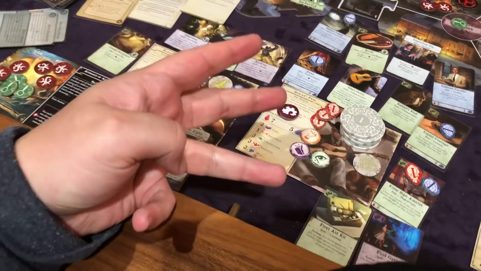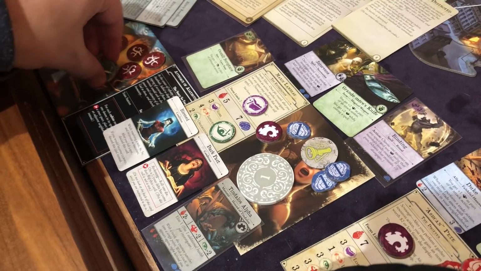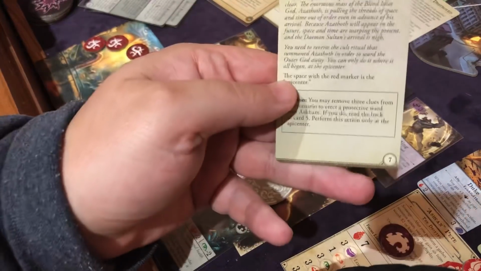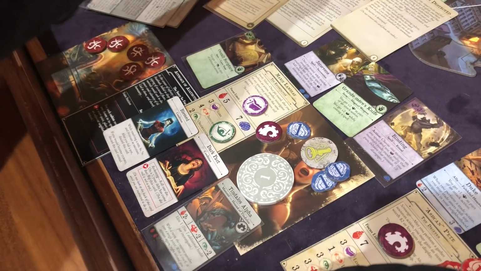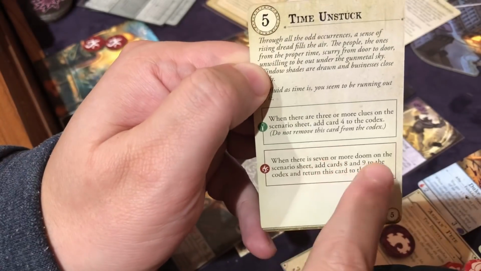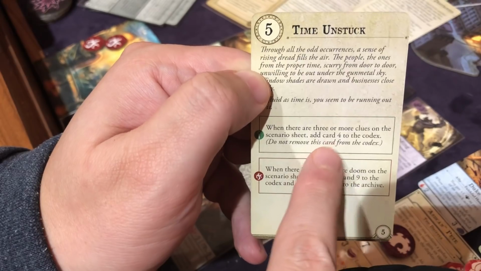Okay, so that was action 2. And then for his 3rd action, he's going to do the action on the card, and we're going to turn in these 3 clues. It says we're going to create a protective ward. If you do, read the back of card 5. So card 5 is this time unstuck one, and it says if there's 7 or more doom, we would add cards 8 and 9. So we're going to turn over card 5.